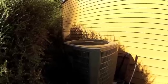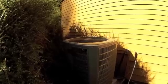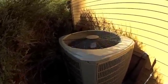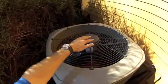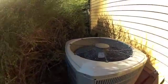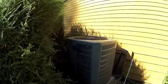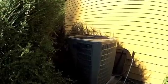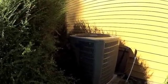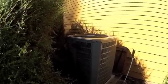Believe it or not, the system is running. It just fired up and is much, much quieter than that old 12-year-old heat pump. We can look down into it and see the fan is moving. This is one of the best benefits of our 20 SEER heat pump. If you have a homeowner who is really concerned about noise, this is the quietest heat pump in our line, and it's because of the two compressors.